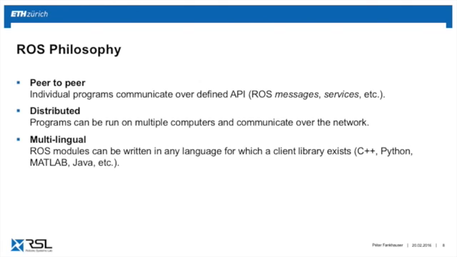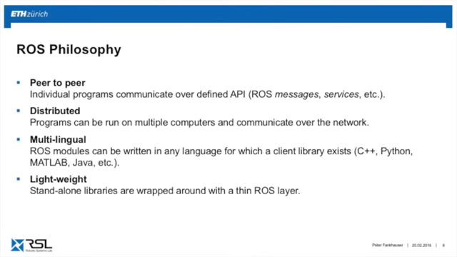So you can build up a big distributed system with multiple PCs easily with ROS. It's multilingual, meaning you can use any of the existing languages which provide a ROS client library. We'll mainly work with C++ in this course, but so that you know, there exist libraries for Python, MATLAB, and Java, and these can be mixed and matched.